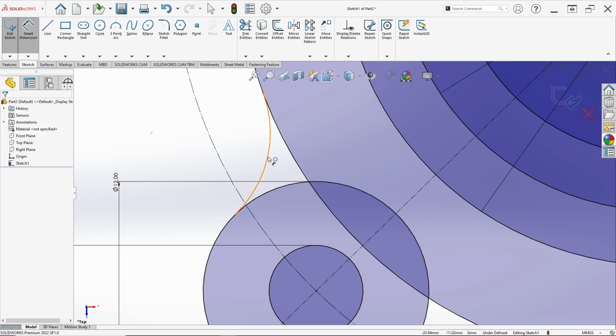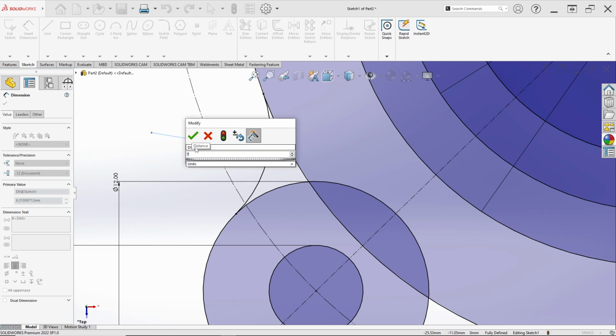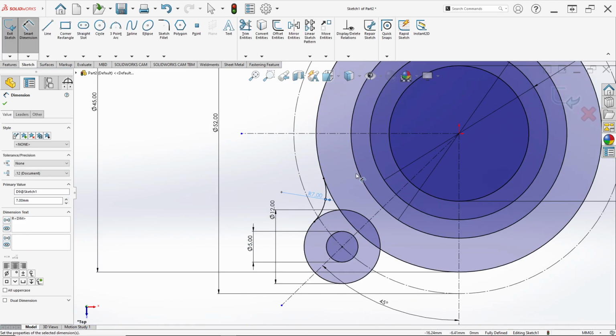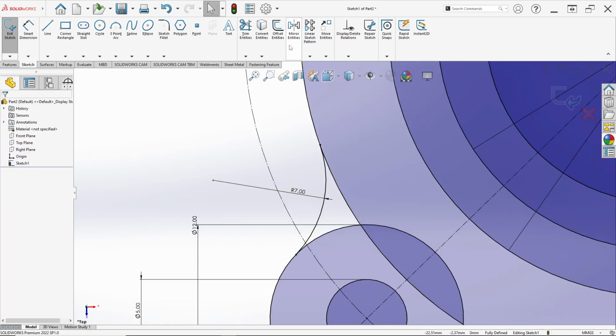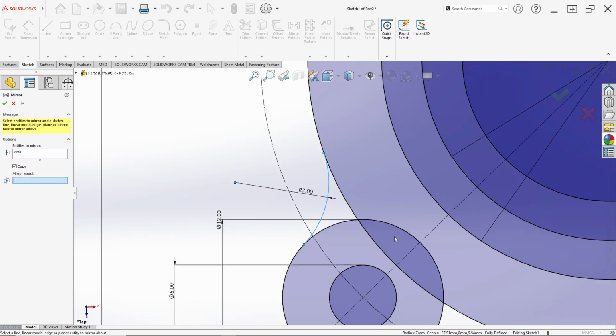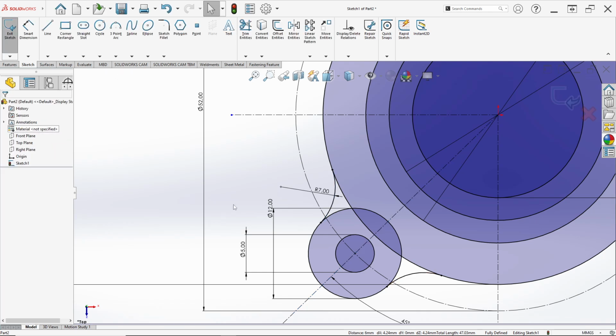Then set the radius to 7 in here. After that, we mirror entities: select this 3-point arc and mirror about this center line. Just click OK.